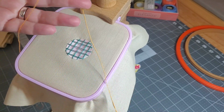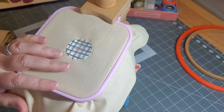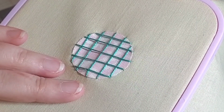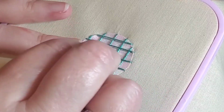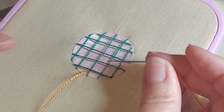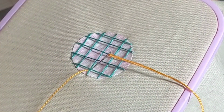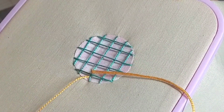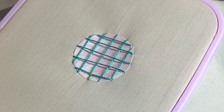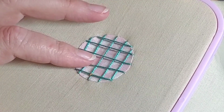Then you'll simply tie off your work and you're ready to anchor down these stitches. And for this, I'm going to use a different color thread. We're going to come up from behind our work right under our first intersection where the lines cross over each other, right next to it, and we're going to cross over that intersection. So we're crossing over both threads, and I'm bringing the needle right back down in the same hole that I came up with the yellow thread, and pull it down tight and snug, and that locks down both the vertical and the horizontal threads.